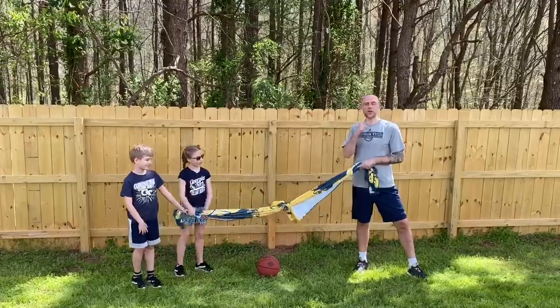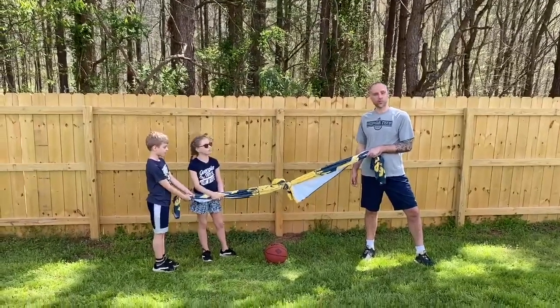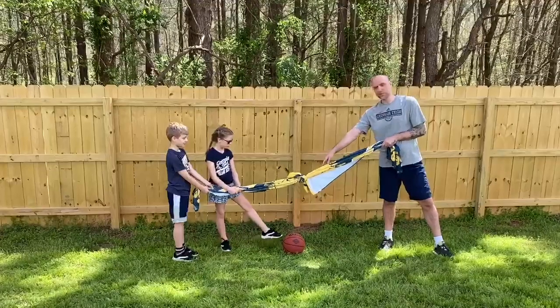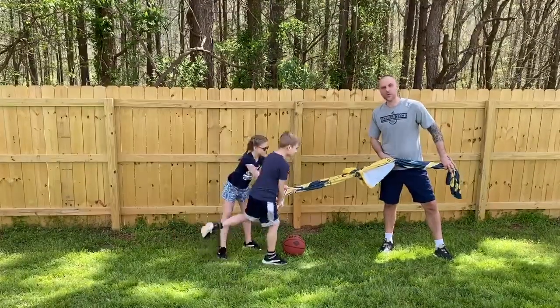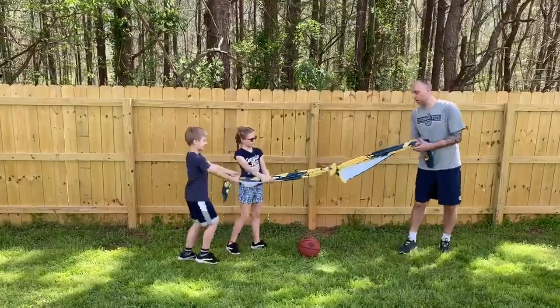So one thing, a true, time-tested, old exercise would be a tug of war. So real simple, we tie two towels together. We have a marker in the middle, which the knot is above. Whatever side the knot ends up going to ends up being the winner. Pretty simple stuff. Jackson, you're the anchor. Lorelei, you're in the middle.